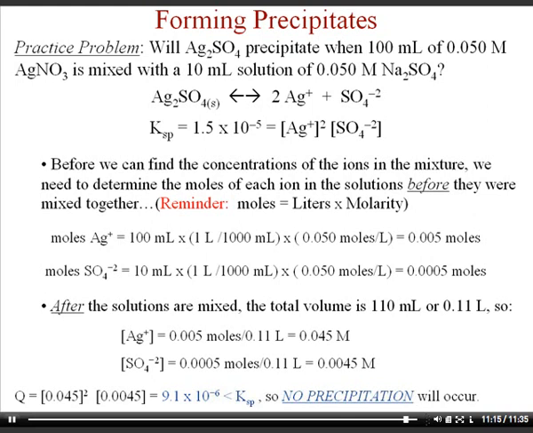Now we do a solubility lab. We take a solubility quiz, and we have a lot of practice problems on the second part of this homework to get used to calculating Q, to see if a precipitate forms, and to calculate molar solubilities, and also to calculate the K values. So that's basically the information in the second part of Chapter 17.